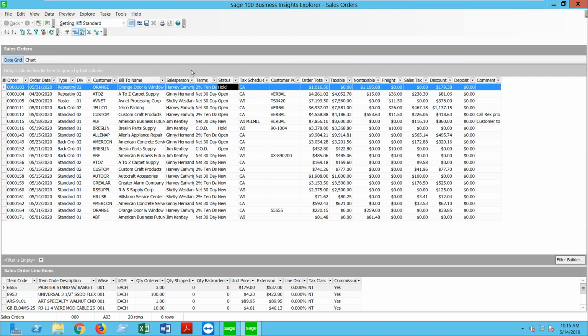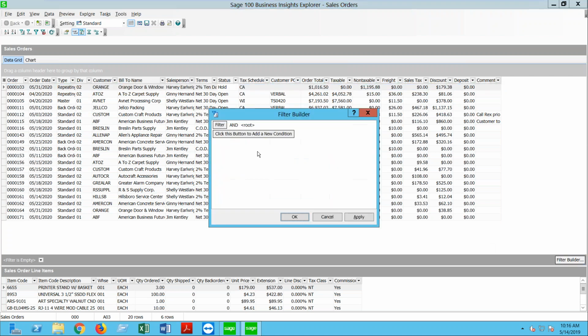All right, so let's just do a compound filter just to show something more than one. Let's say that the division is going to be a 2. So we're interested in something that, and then we'll come in here. This will actually read your data. So you can hand key a value, or you can let the system look at the data and pick from the list. So this is an and, so I'm looking for a division is 02, and I'm going to do the order date.